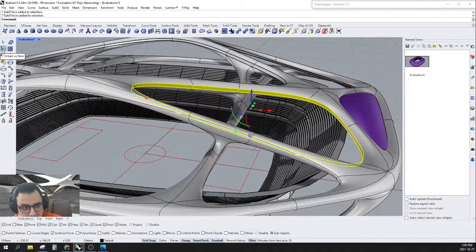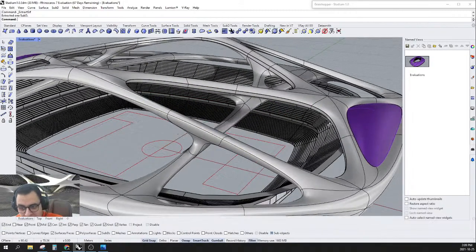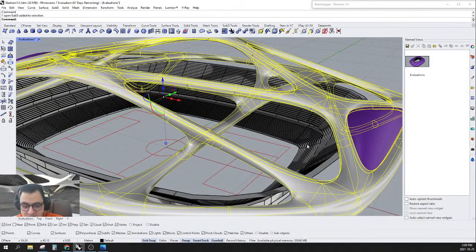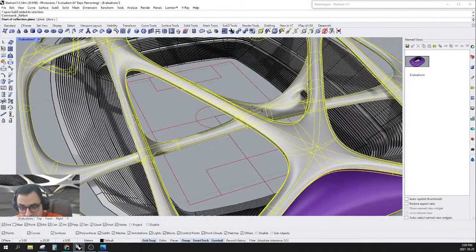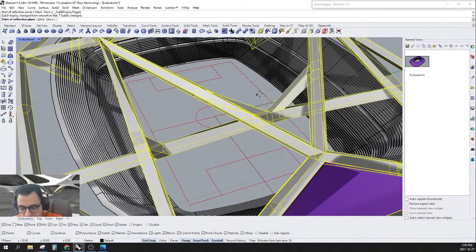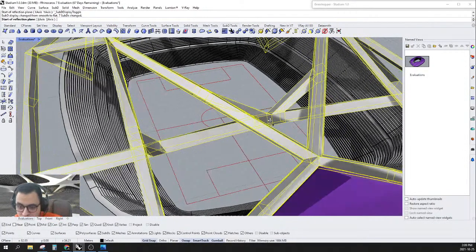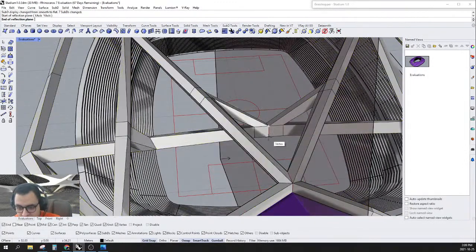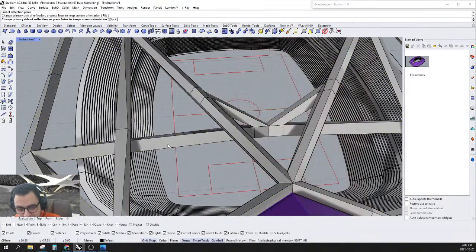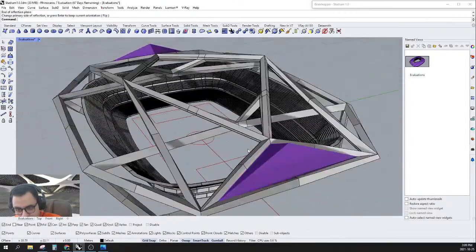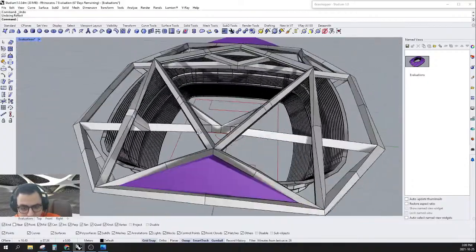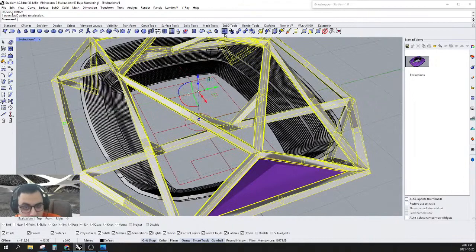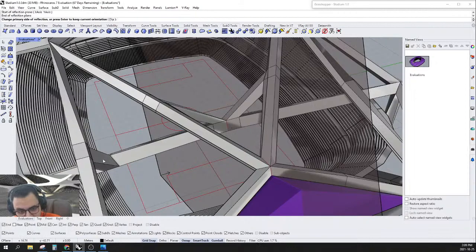So I will extract this one, extract surface, and after that I will select my surface and simply reflect the sub-D. So I will go to the flat mode. It's easier to mirror, and simply select whatever you have and pick this side, and now you have, it didn't work. Why? Again, select this one and reflect. This is the mirror, and pick this side.